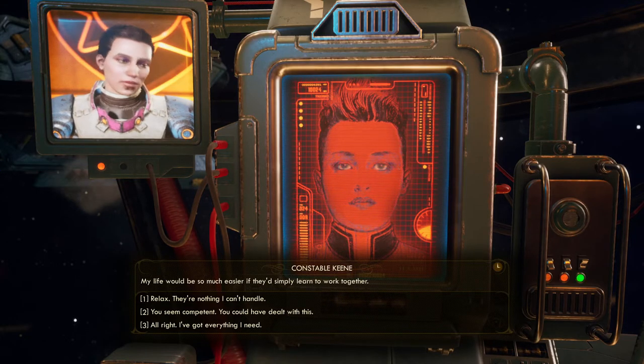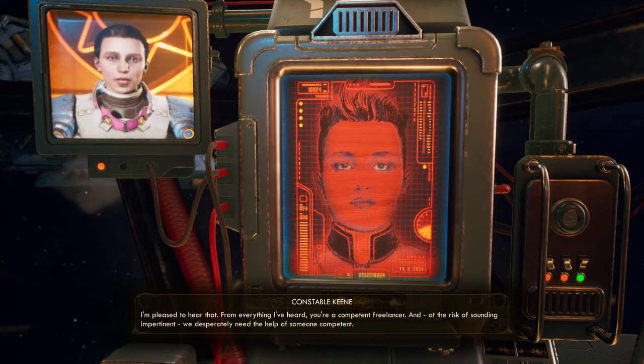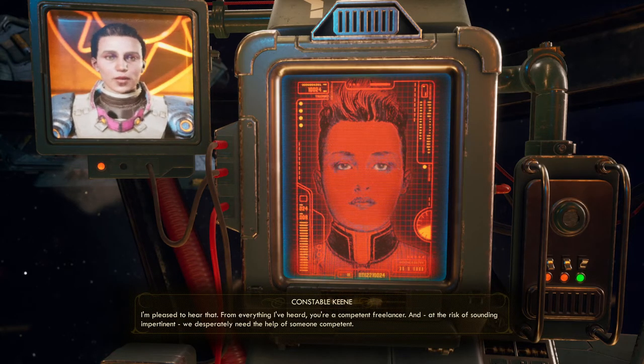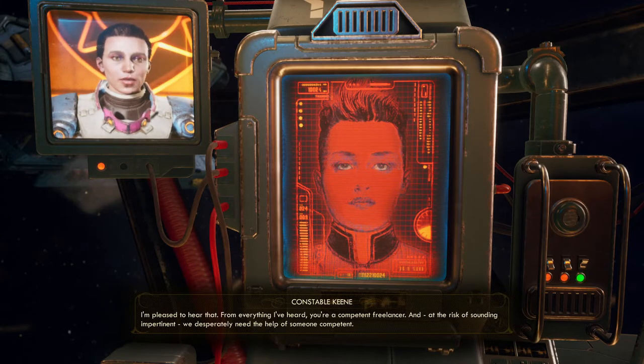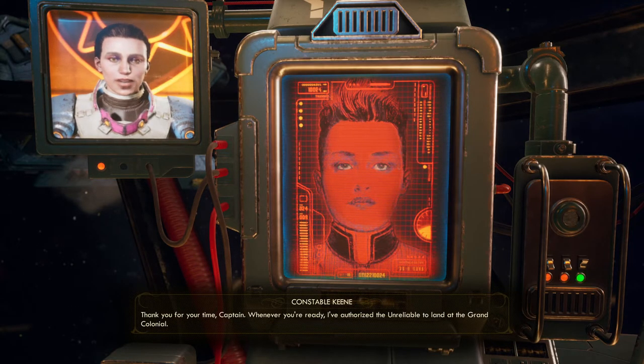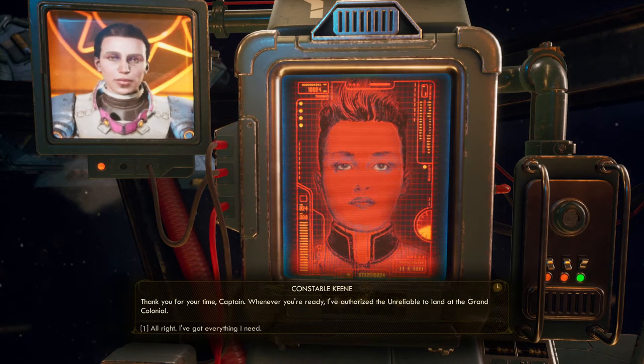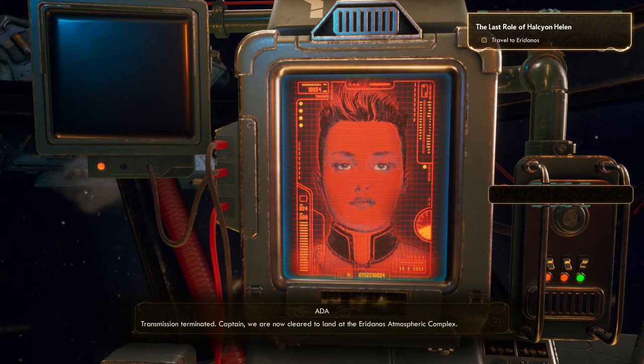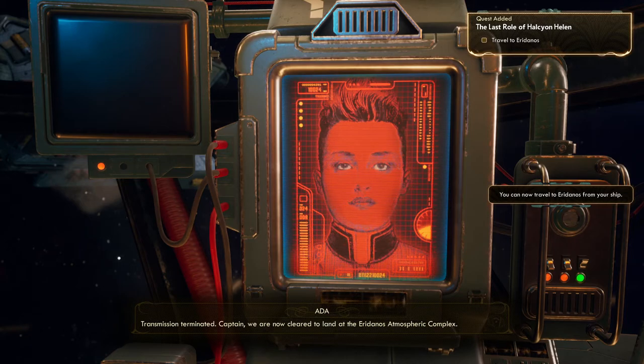Yeah, let's try the first one first. I'm pleased to hear that. From everything I've heard, you're a competent freelancer. And at the risk of sounding impertinent, we desperately need the help of someone competent. Thank you for your time, Captain. Whenever you're ready, I've authorized the Unreliable to land at the Grand Colonial. Okay, I have everything I need, apparently. Transmission terminated. Captain, we are now cleared to land at the Eridanos Atmospheric Complex.